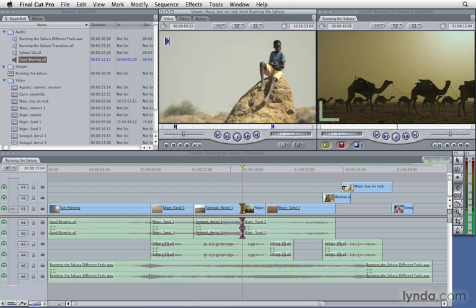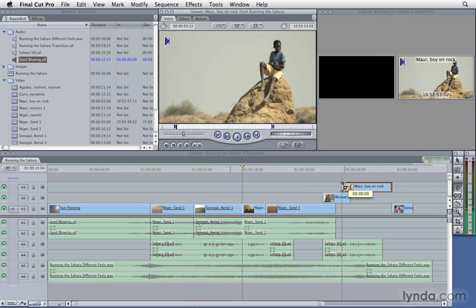We're going to go over here and work on the Boy on Rock, and what I want you to note is when I click on it and drag it, it looks like it's getting shorter from both sides, but what I'm really doing is as I trim off the front end of the clip, everything further down this timeline slides to the left to fill the gap that I would have been creating. So when I let go of this, take a look at what happens in the timeline, but also take a look in the viewer window. You'll notice that the in point moves over to the right, but the out point doesn't move at all.